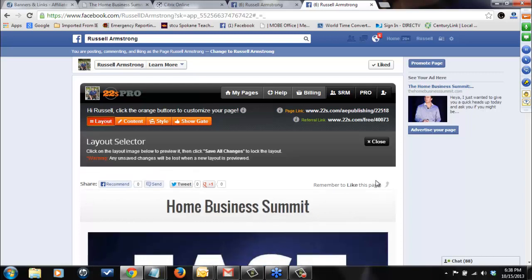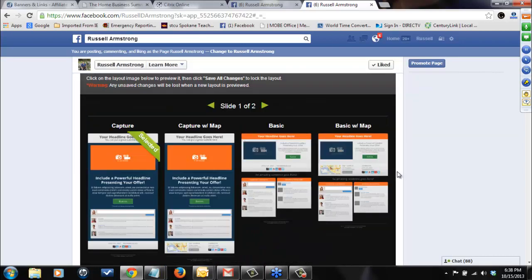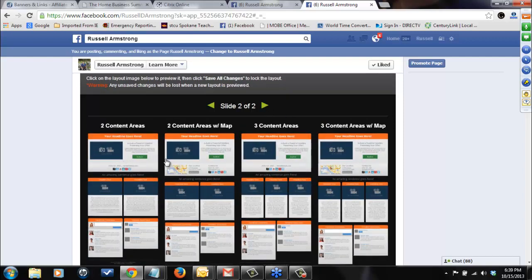But the neat thing about it is you can go to your layout. Now these are the templates. So the current template that's here has either a video, has areas for people to comment, and then a button. Okay, so you can put your message here and you can put your button there. You can, if you had a business that actually had like a storefront or something, they include an actual map to where people can get directions and so on. Here is a basic page. It's more of an information type of page, so you can set that one up, and then again, one with a map.